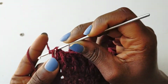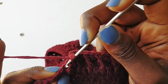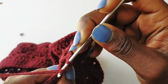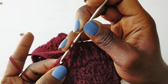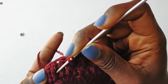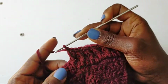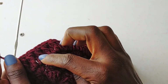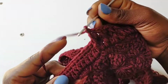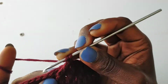So that is how we make the Alpine stitch, but this is just how we start it. It's not yet formed. You'll see it's formed when we get to our fourth row. So continue with this, alternate the front post and the normal double crochet till you get to the end of the round. So this is how it's going to look like. Continue, then I'll see you when you get to the end.